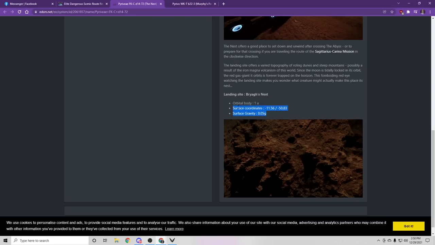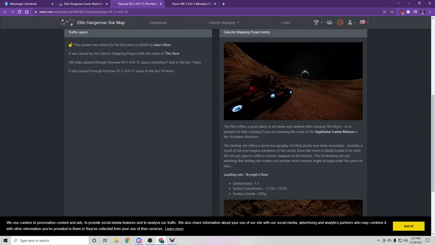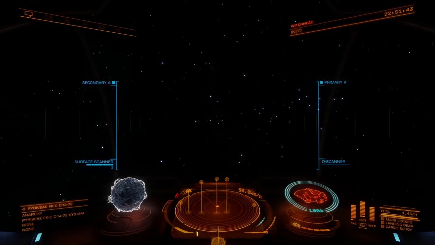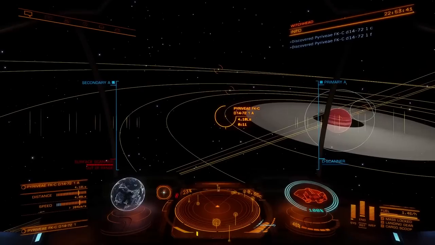Unfortunately, I have to pick a landing site. It's body 1A, has a specific landing site. God, I hate surface coordinates. Ugh. But it says there's varied topography of rolling dunes and steep mountains. Apparently a good view or something. Now, this might be outdated, so we're gonna have to find out. All right, planet 1A. I am pretty sure I have never been here on console or PC.